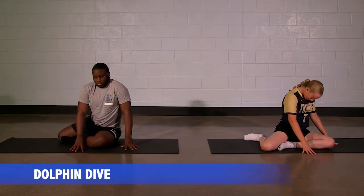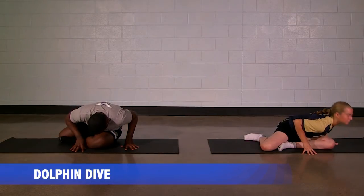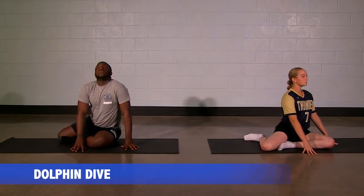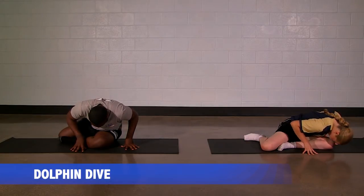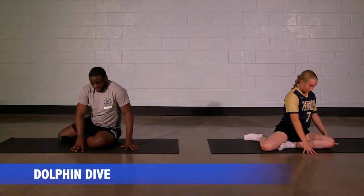Again, dive it down, crown of the head. Lifting up with the crown of the head. Take your time. Lead with the heart. Roll the head in last. Keep it tucked. Feel that neck stretch and lifting up tall.